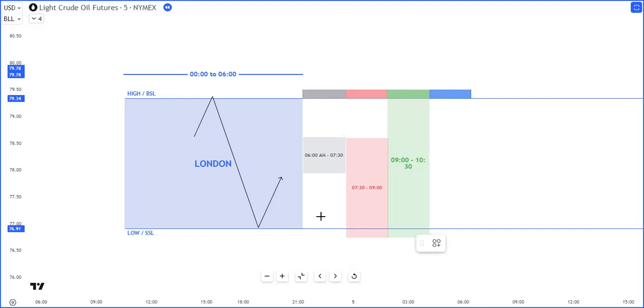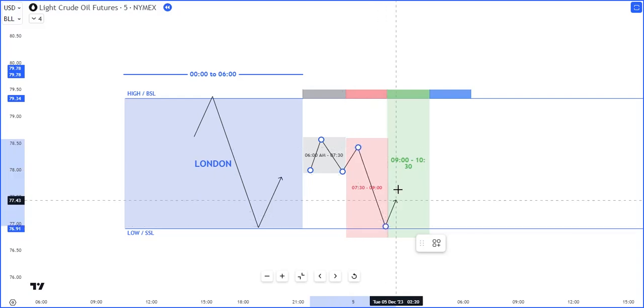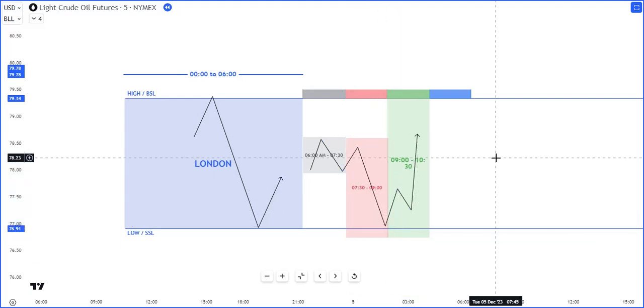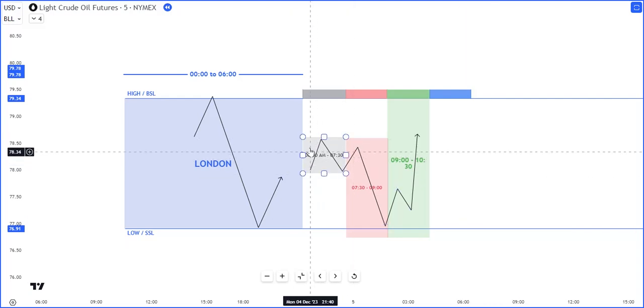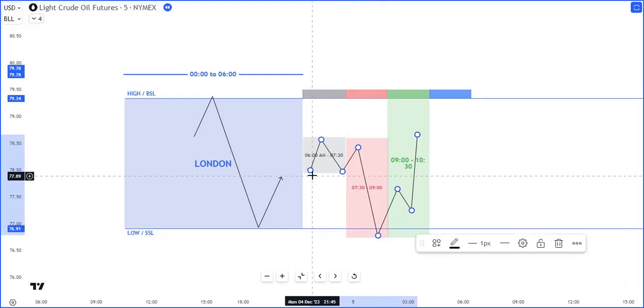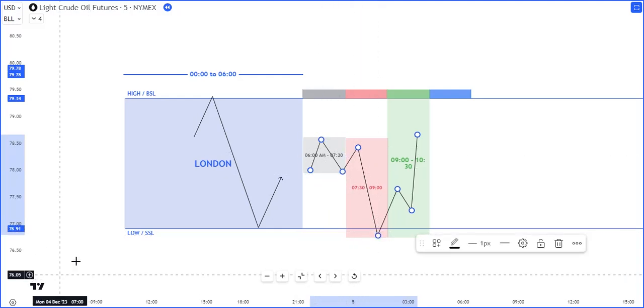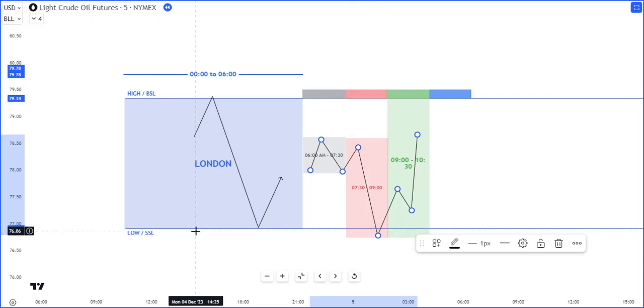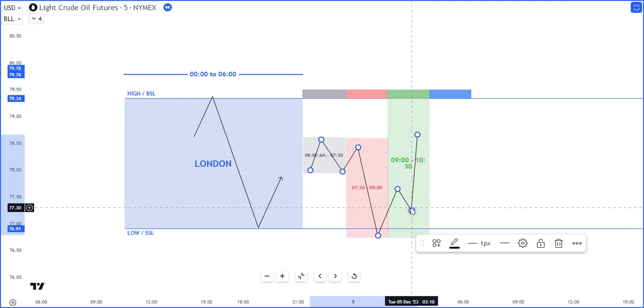So if we were to look at this as a pattern, it would be something like this. Price opens, accumulates, and then heading into our second quarter range, it rolls lower, sweeping the first quarter range low. Then it seeks to sweep London's sell side. Then we get some form of displacement and a potential drop back into a fair value gap, and we execute our trades based on that. Right now, I'm going to show you a few examples of these concepts and how you want to approach them.